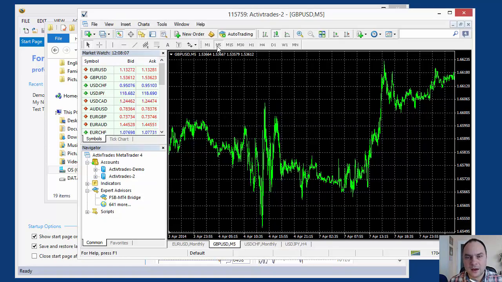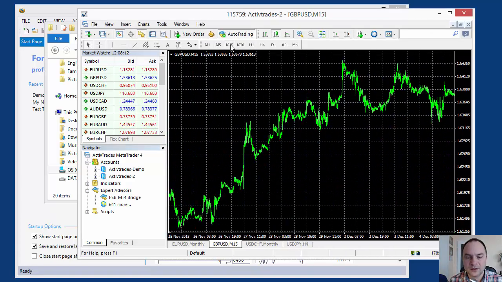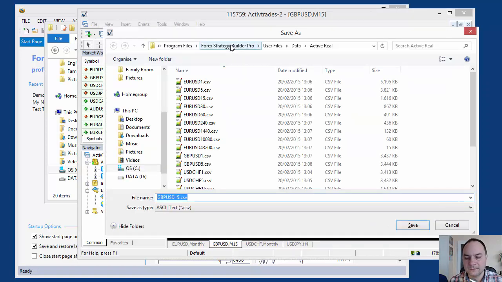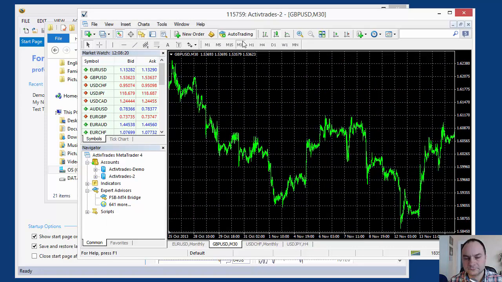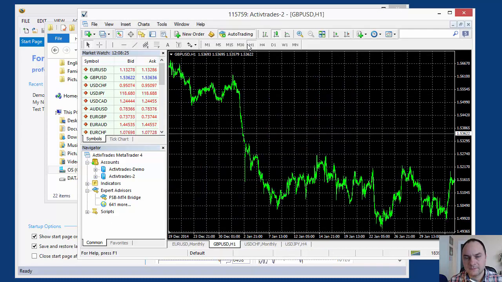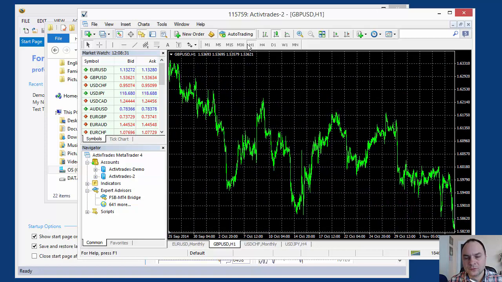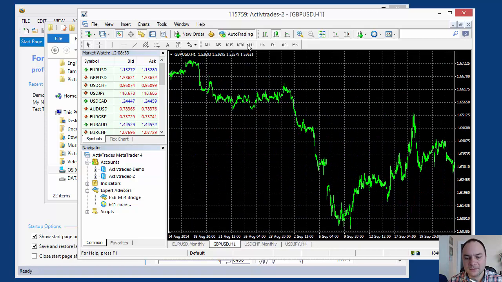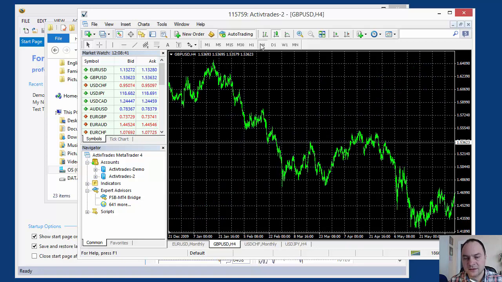Okay. I'm pressing the home key in order to force MetaTrader to load all available data. Save. Control S. Okay. And I already told you we have to do that only the first time. After that, we only change the charts, and MetaTrader updates the data from the last change.